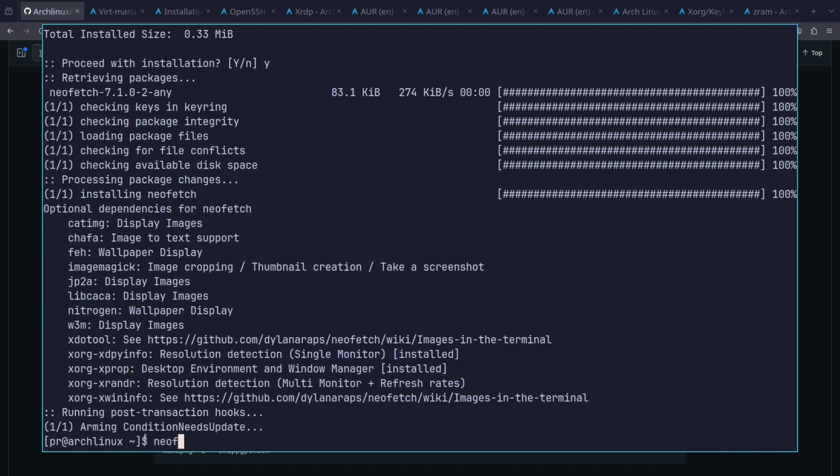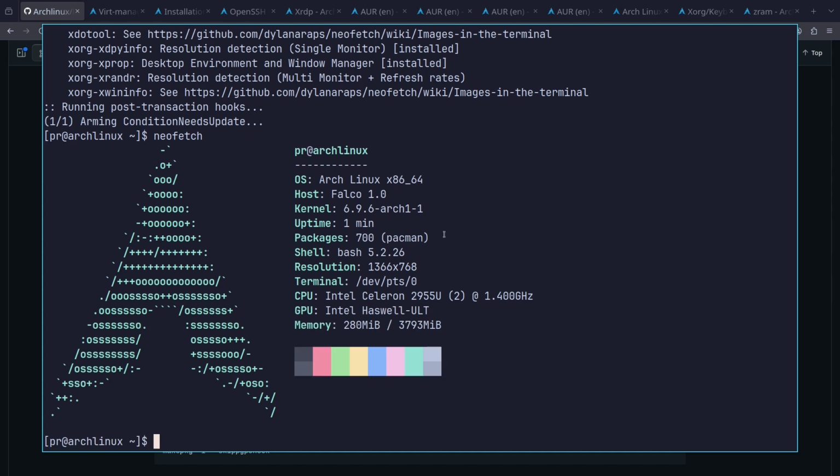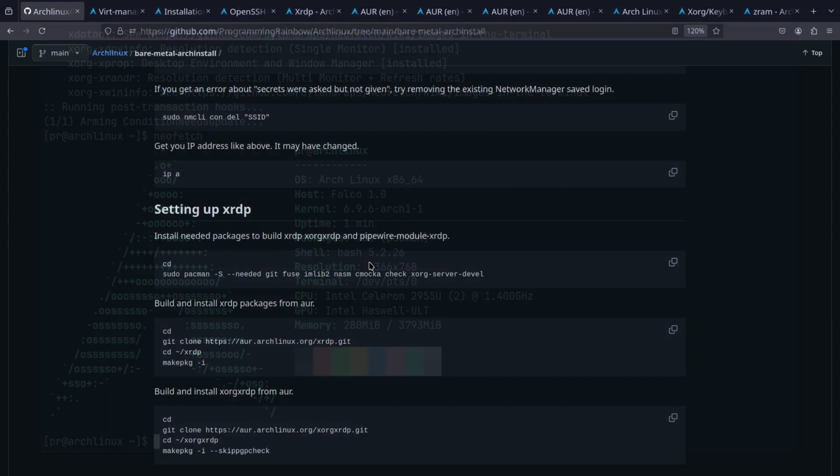So we can install that neofetch just to see if it works. Okay. And there we go. And we are still Falcon, which is the 2013, 2014 Chromebook. There's its native resolution popping up right there. It's a Celeron.